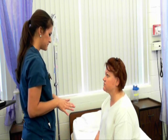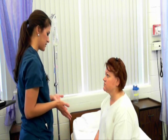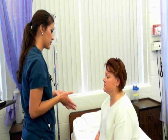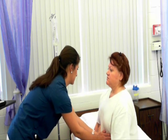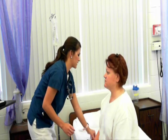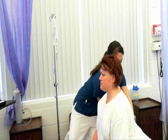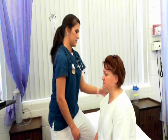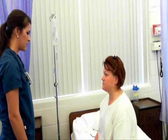Now I'm going to move down to your chest. Your chest appears symmetrical — I don't see any masses or lesions. Now I'm going to check for symmetrical expansion of your thoracic cage when you breathe. Just take a breath for me. I'll check posteriorly as well. Thoracic cage is symmetrical upon breathing.